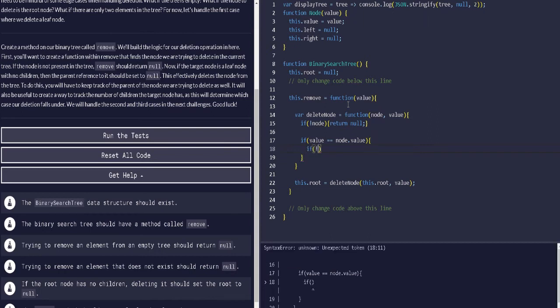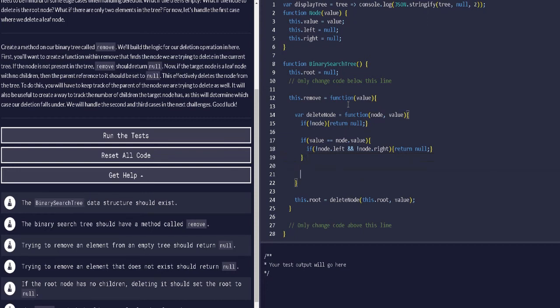So we check the left child and the right child. If they are empty, then we return null. Same principle. Once we return that null, the branch is empty now. It's deleted.